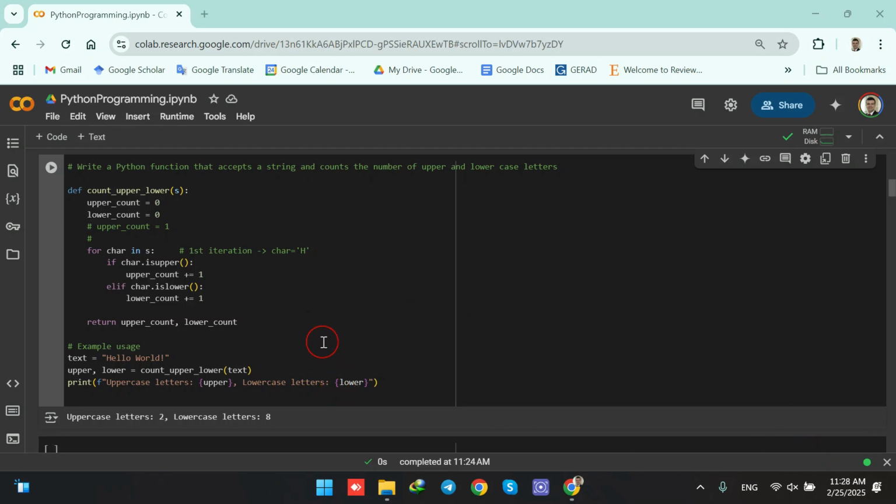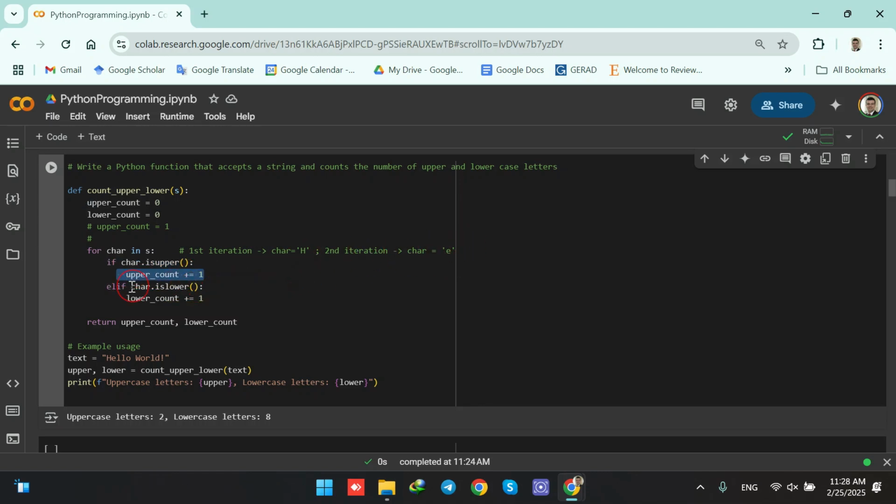Now that we want to continue with the rest of the letters, in the second iteration, we are having char equals to E. Here we check if E is an uppercase letter. Is it true? No, it's not, because it's lowercase.